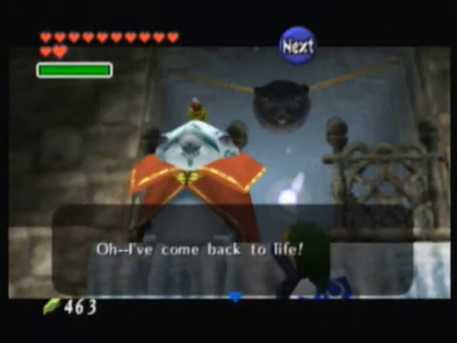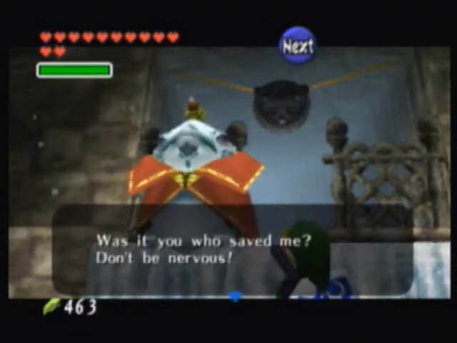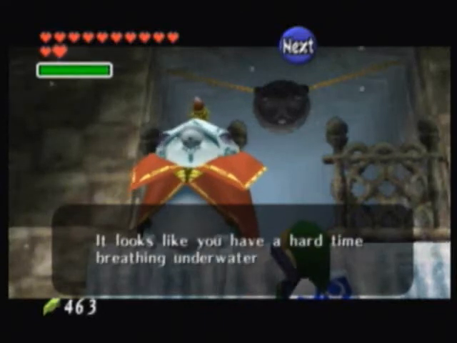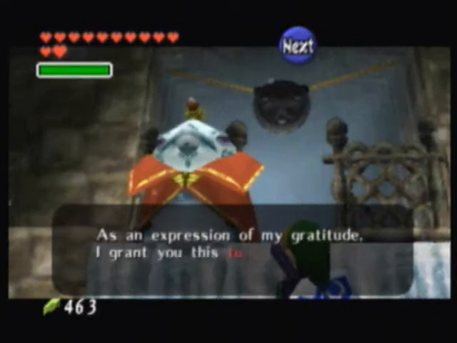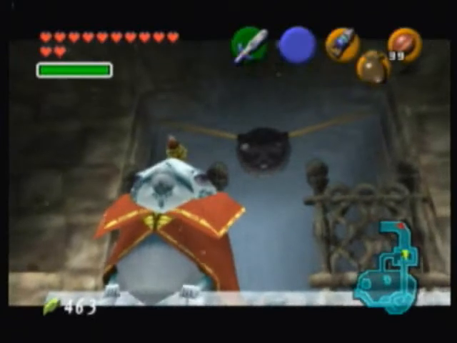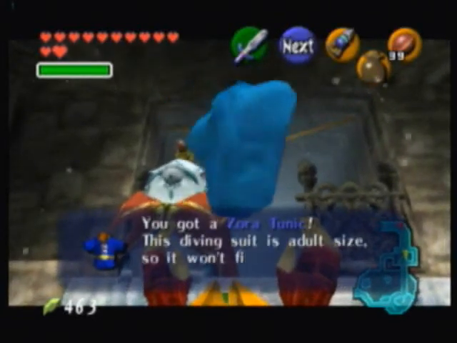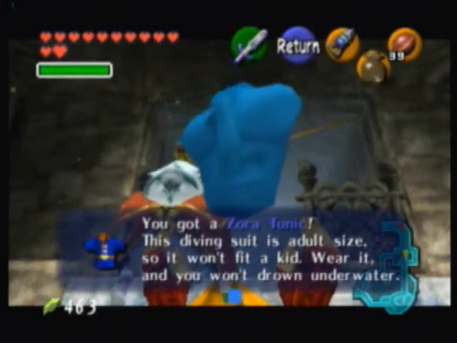Oh, I've come back to life. Was it you who saved me? Don't be nervous. It looks like you have a hard time breathing underwater. As an expression of my gratitude, I grant you this tunic. With this, you won't choke underwater. You got a Zora tunic! This diving suit is adult size, so it won't fit a kid. Wear it and you won't drown underwater.